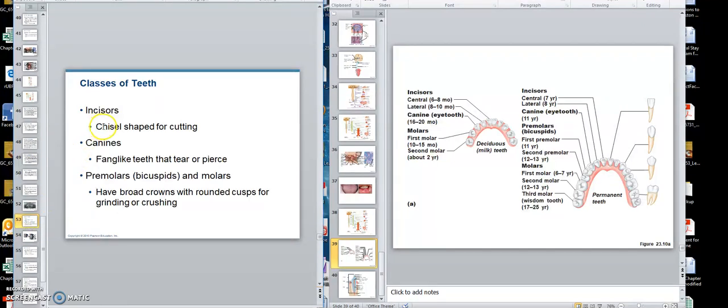So then we look at the classes of teeth. The incisors, those ones in the front, kind of chisel your food. Then the canine teeth, if you want to call them the Dracula teeth, kind of tear at the food. And then you have the premolars and the molars. Those are hard, and they give you a good biting pressure.